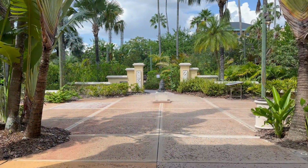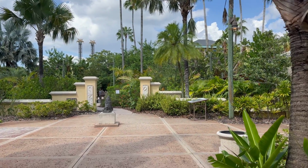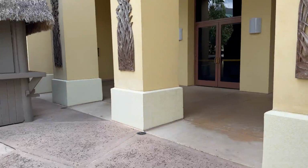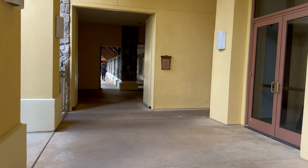You can either walk or take the water taxi. I think the walk was maybe like a 10-minute walk, and it's not bad. You do go through security before you get on the boat, so you don't have to do it when you get to the park, and it does save a lot of time. And it's a really nice boat ride. It's in the shade for the most part, and it's just kind of pretty and relaxing, and I definitely prefer it to taking a bus to the park.